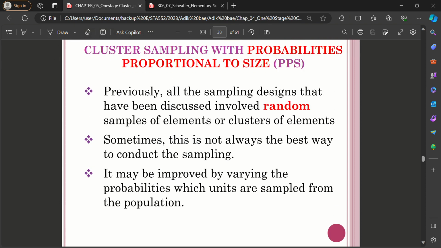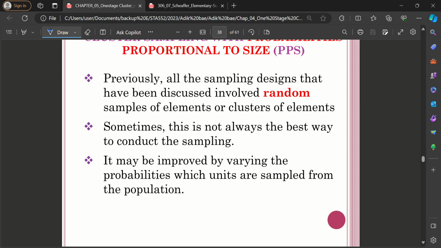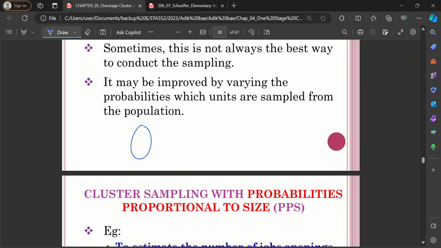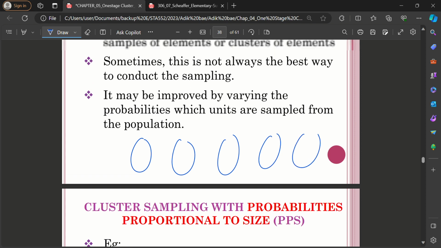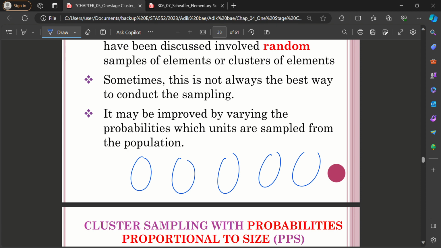We have 5 clusters altogether, and we only want to select 3 clusters, without concern about the number of elements in each cluster, m1, m2, m3, m4, m5. We just select the 3 clusters randomly.